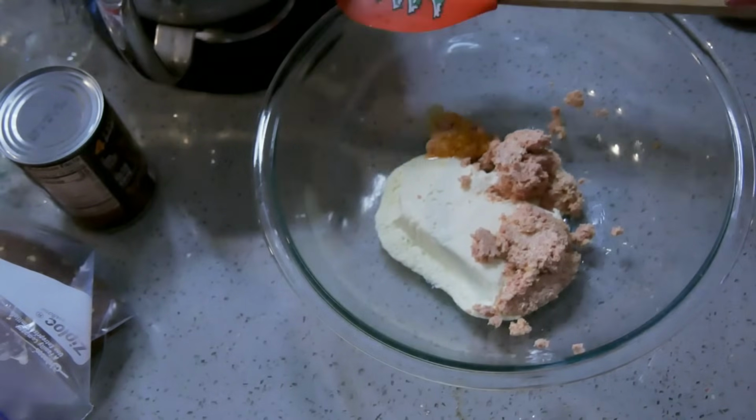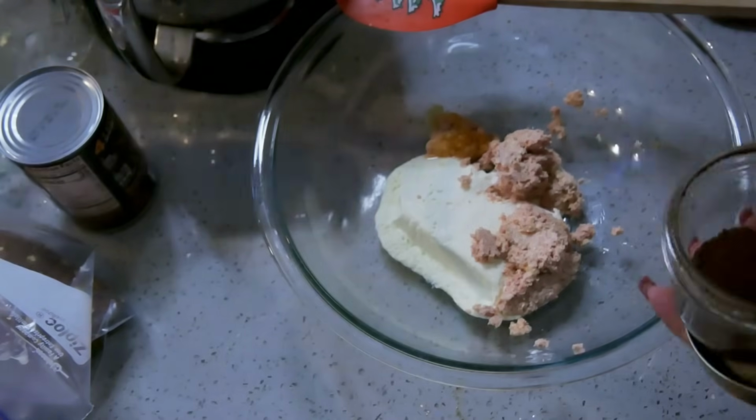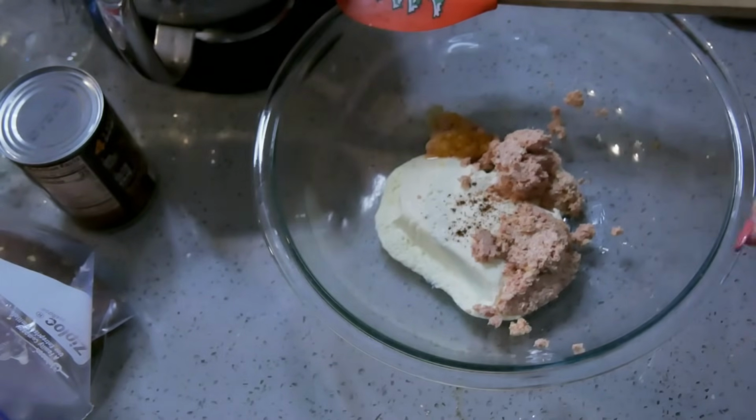And then, in order to make this holiday flavored, oh yes, you guessed it, we are going to put in a little bit of spice. I'm going to put in a pinch of clove. You don't want any more than that. We don't want it to be completely sweet, but we do want to add a little sweetness. That ham is salty. I am also going to put a pinch of ginger, a tiny pinch of cinnamon.